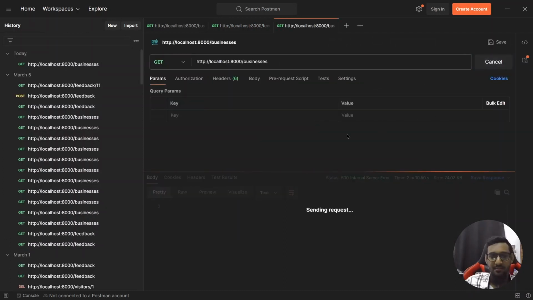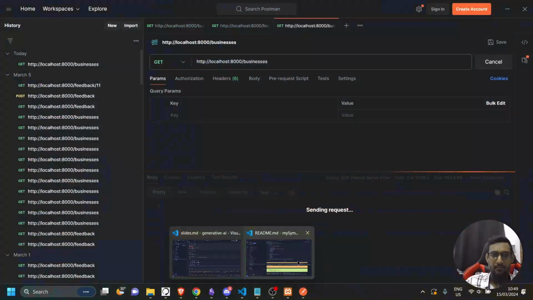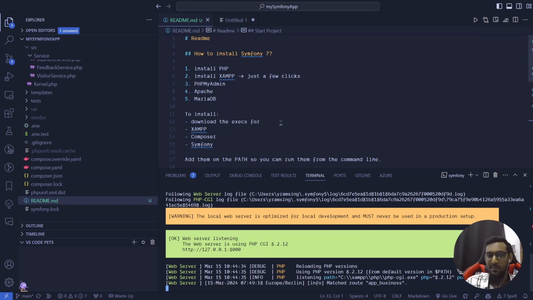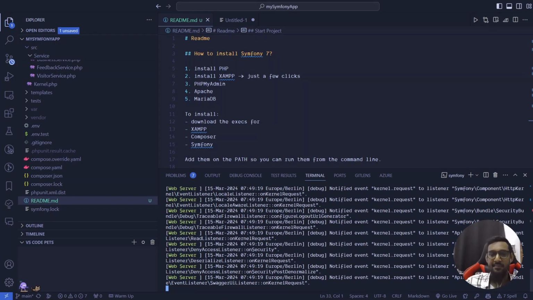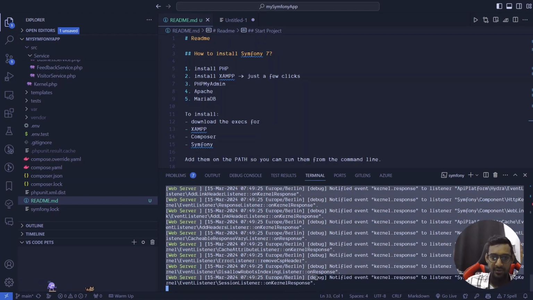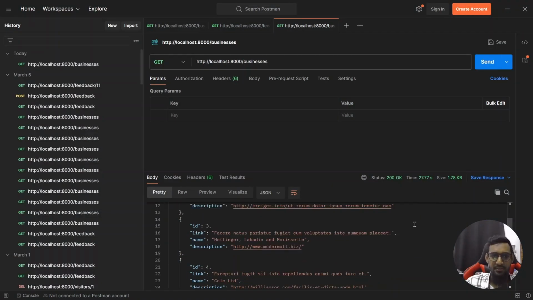So the businesses, they are all generated using factories data. So it's taking some time right now. So no worries about that. I don't know why it's taking some time. Let's just check it out quickly. Yeah. So there might be some issues, as often happens, with what's happening with the database. So it works. I don't know why it took some time.